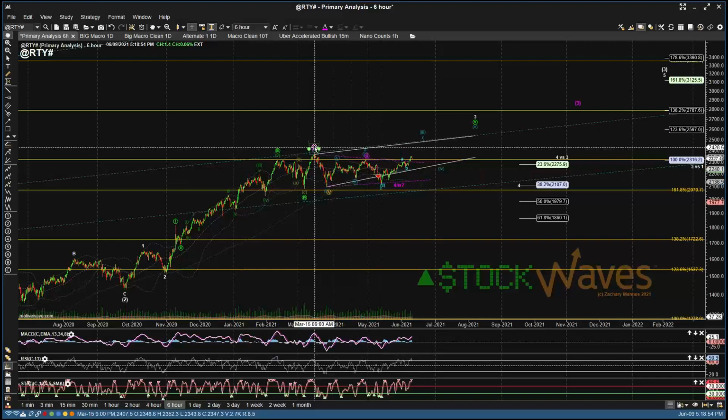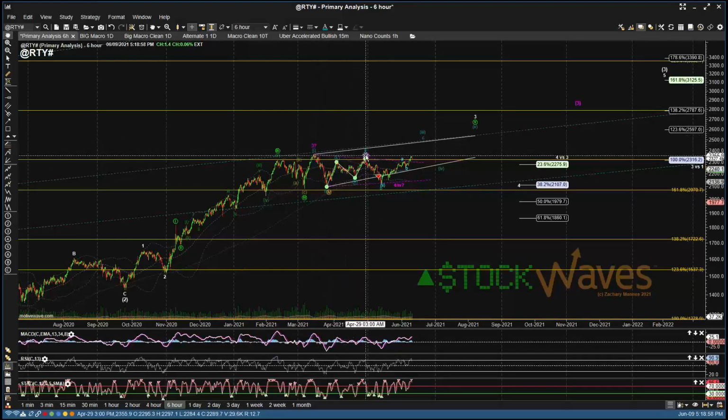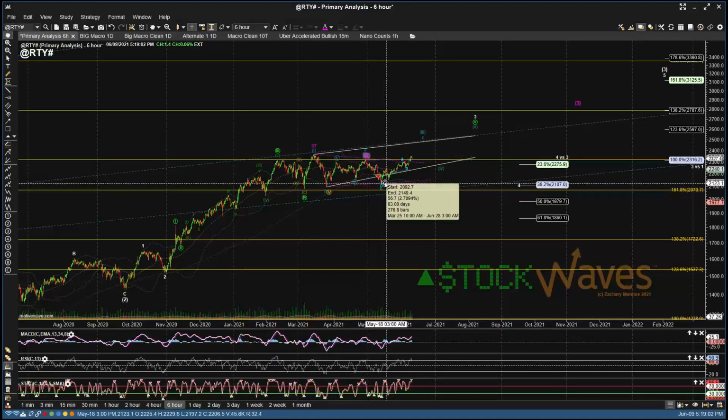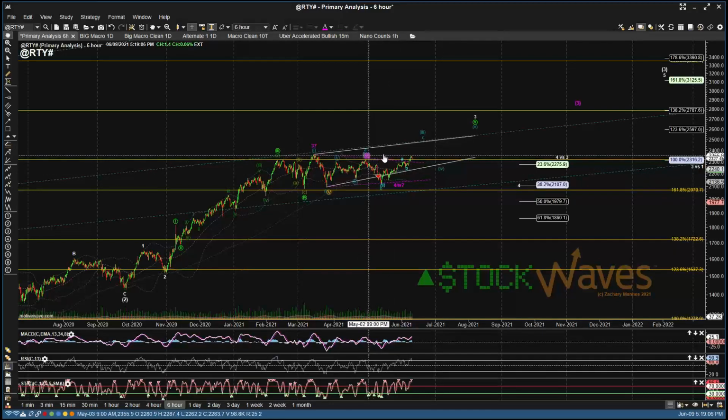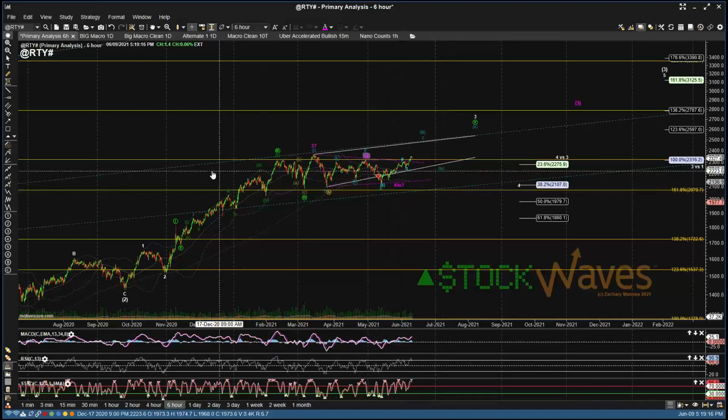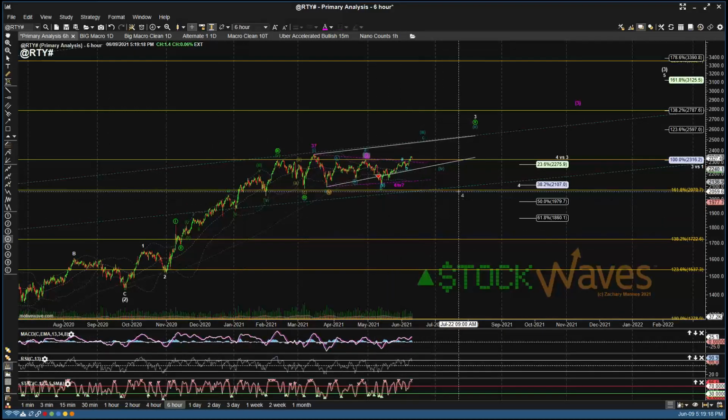We do have to consider that this was all of the third, and while this might have been A, B, and C for all of this fourth, we could still get another B wave, or this could still be an A and a wider flat for yet another B wave, and it could still come down again as that larger fourth, which we can put here as an orange 4.